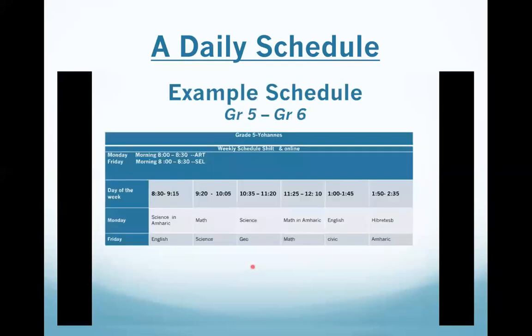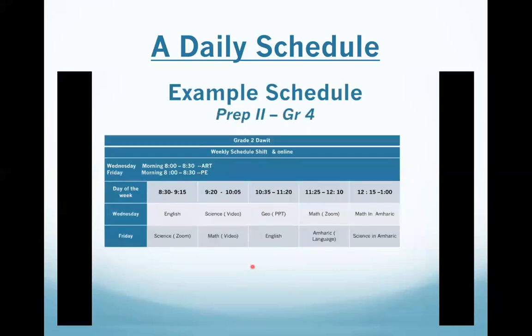So that is what our schedule looks like. Last thing I want to note about most of our schedules, especially for our prep 2 to grade 6 schedules, is that even though our times are slotted for 45 minutes, they may not take that long. So if this English class is first period and they have 8:30 to 9:15, and they're doing a Google video or Google Meets conferencing, or live conferencing, it may not be the whole 45 minutes, only because it will be challenging for students to sit for the whole 45 minutes, especially with a larger group.